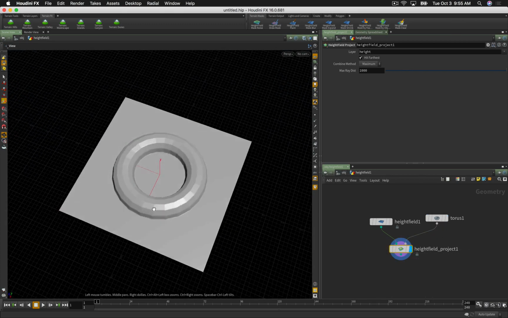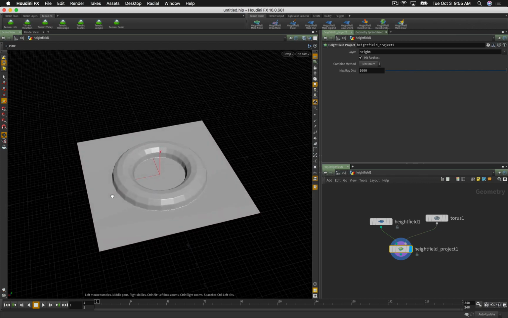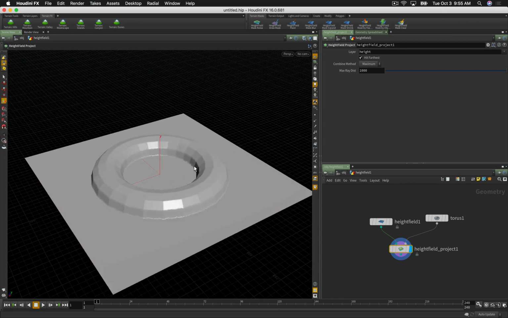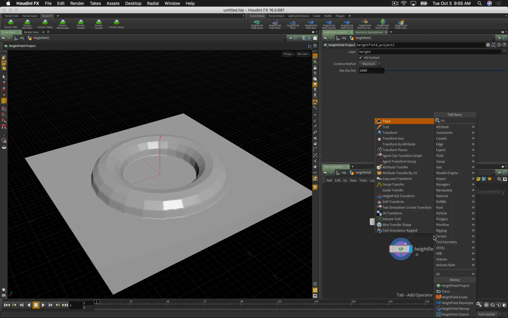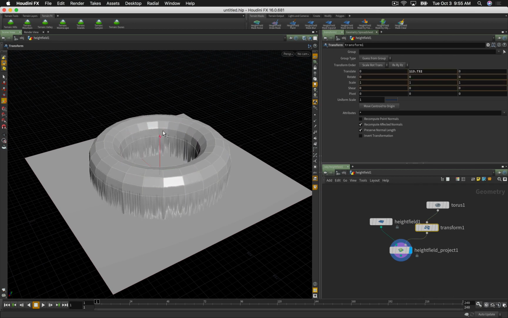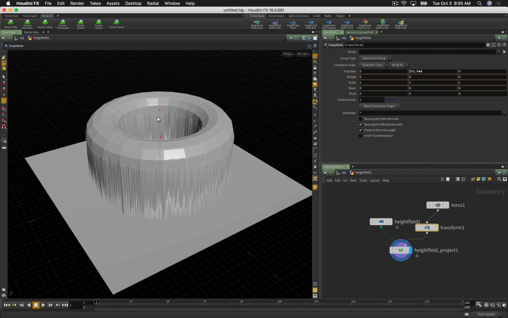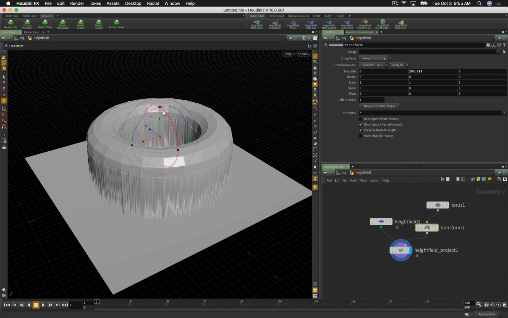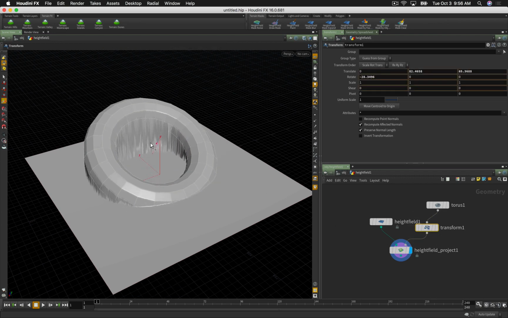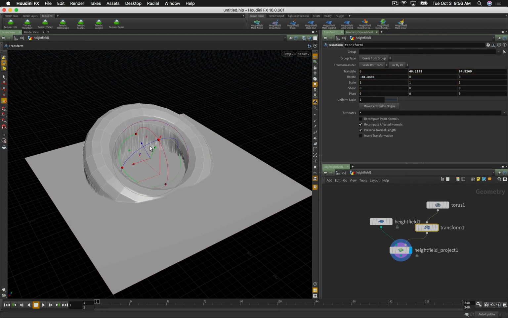And you can see what's really cool is now it basically did a raise up of your 3D geometry into your volume 2D, and you got a little raised area. If I drop here a transform, and I just move this up, you can see that it is just projecting from wherever the torus is. If I rotate this and bring it down, you can pretty much do whatever you want there. Okay, I'll change that back to 0.